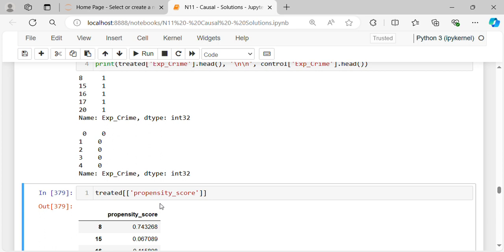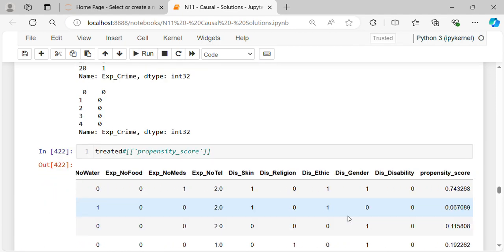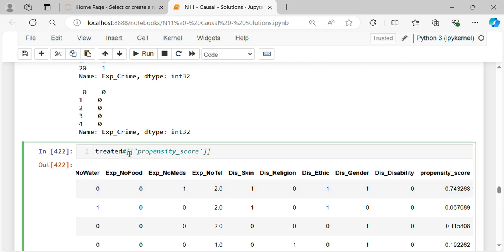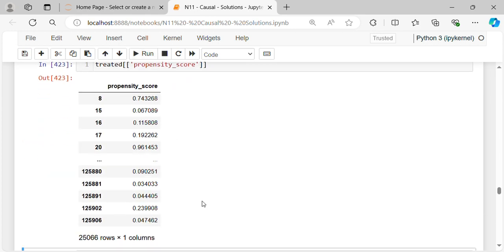Treated of propensity score. So let's look at the treated data frame. It looks like this, and there is a column called propensity score. If we place 2 square brackets and then place propensity score, that will form a separate data frame of propensity score, and this is how it looks.